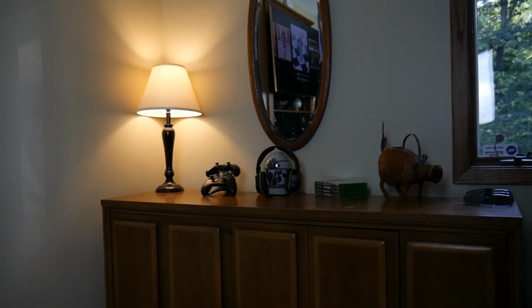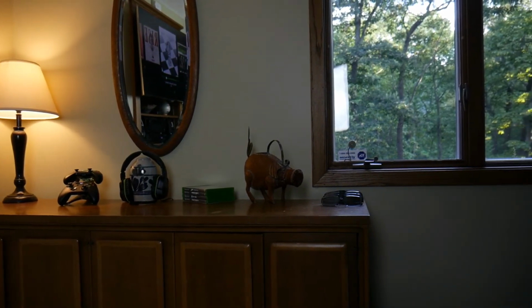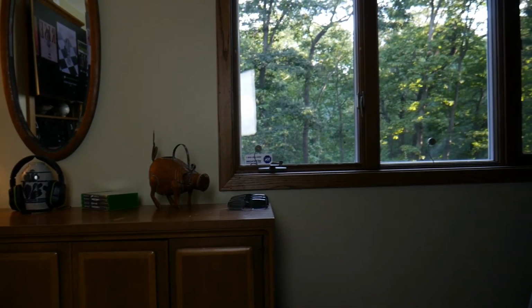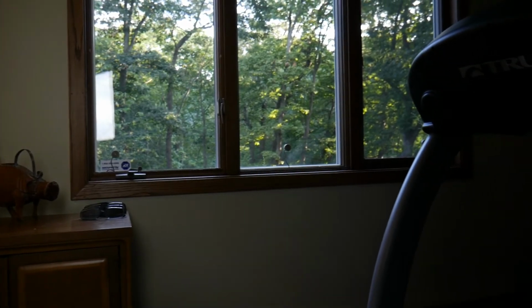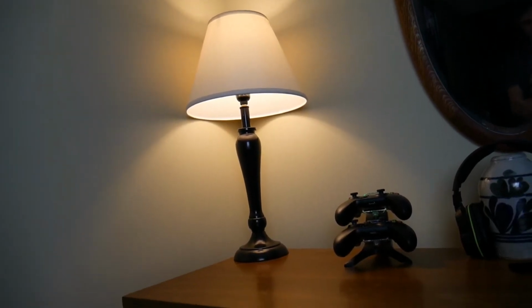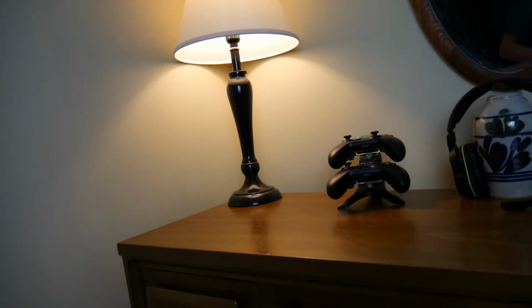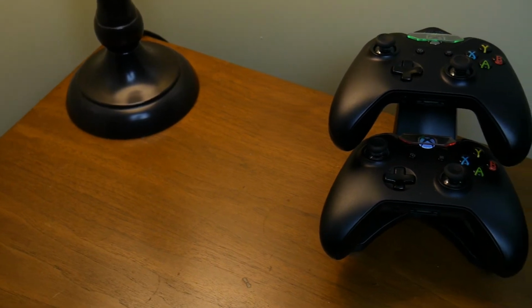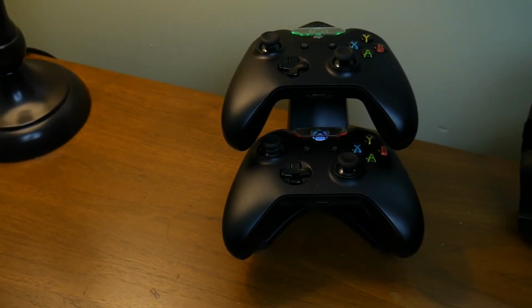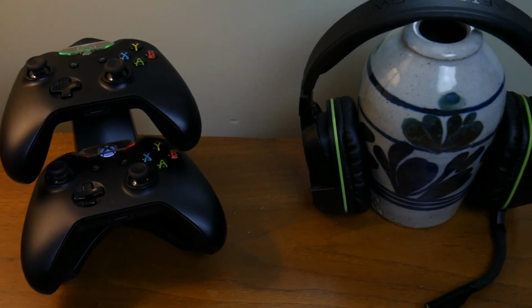Right of the main setup, you will find a dresser slash tabletop slash cabinet, I don't know what you call it. Anyways, on top of there we have a bunch of different items. The first thing you'll notice here is a lamp. Now, since this setup isn't very colorful, at least not by my standards, I'm planning to put an RGB light in that lamp pretty soon. Next to that, we have an Energizer controller charging stand, and I made a video a long time ago on this, so you can check that out if you'd like to cringe.